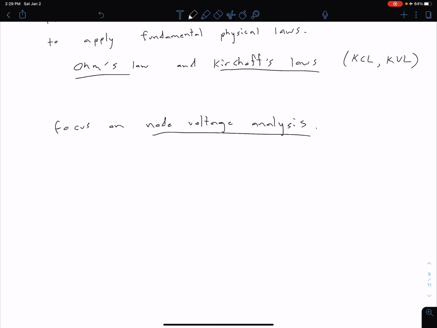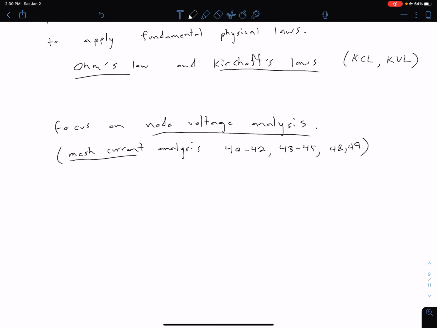On the other hand, the textbook also has some material about using the mesh current method. So our mesh current analysis is also in the textbook if you're interested in doing that. We're not going to cover it in the lectures, but you can look on pages 40 to 42, 43 to 45, and 48 and 49. All of those have similar material for mesh current, but in the lecture we're just going to focus on node voltage.